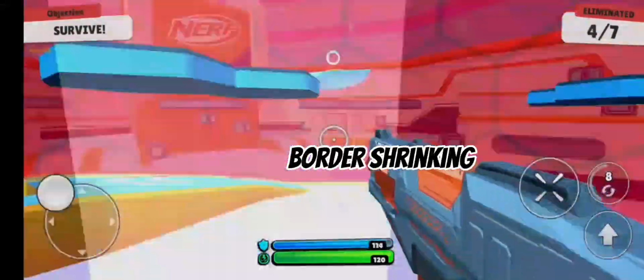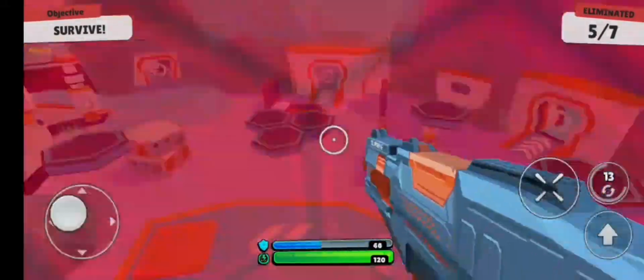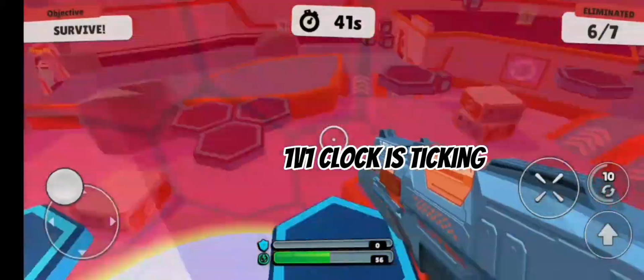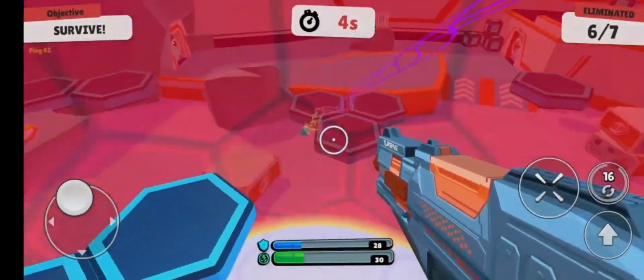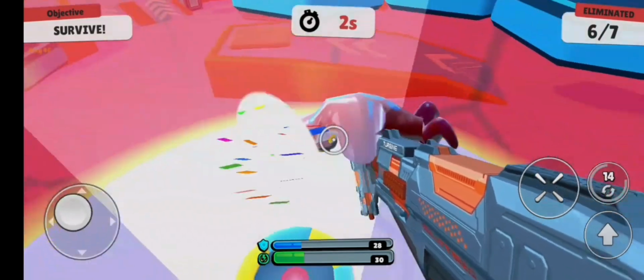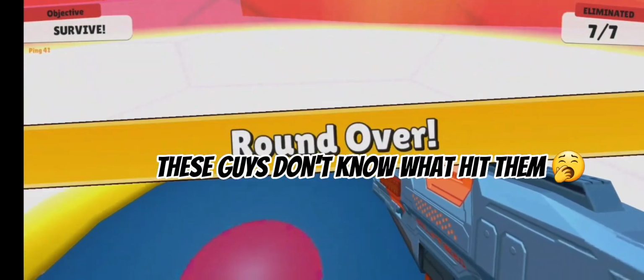Border shrink it. 1v1v1. 1v1, clock is ticking. 5. 4. 3. 2. 1. These guys don't know what hit them.